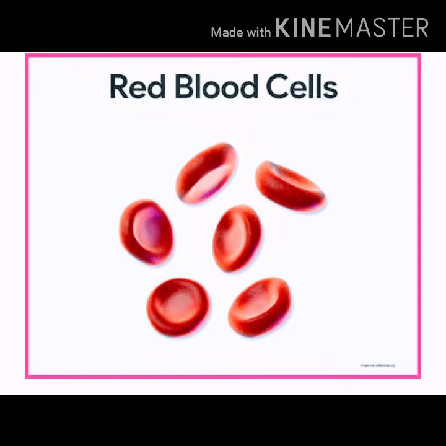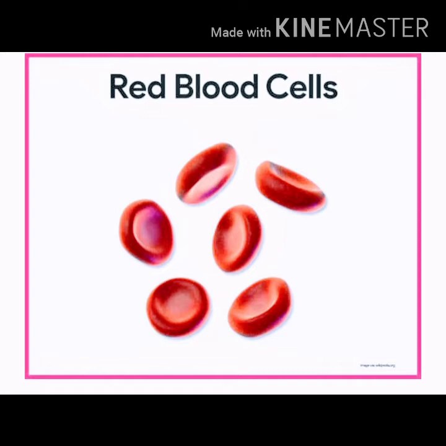First one is the RBC or red blood corpuscle. It is also known as the erythrocyte. These are small spherical, circular or disc-like structures. Like gems, we can see very small chocolate-like structures. That is the RBC or red blood corpuscles, and they are without any nucleus. They do not have any nucleus.